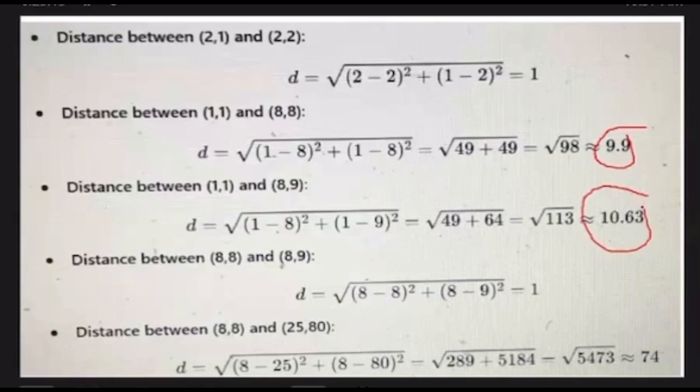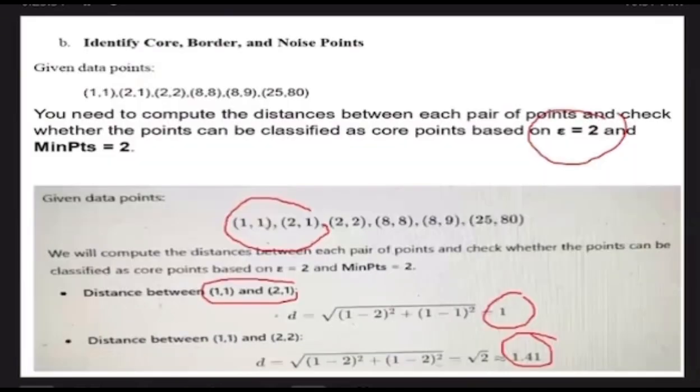When you do all of this, there's this particular one, look at this guy, (25, 80). That is so glaring. From the beginning, I can even know from my data that that's a noise, right? Let's go back to the data. Look at the data here. Even without doing anything at all, I know that's a noise.